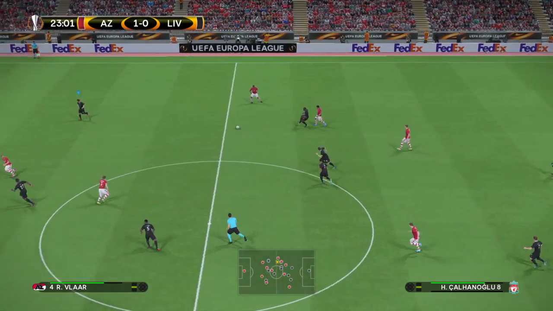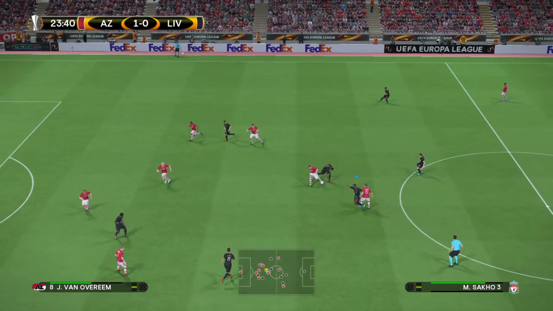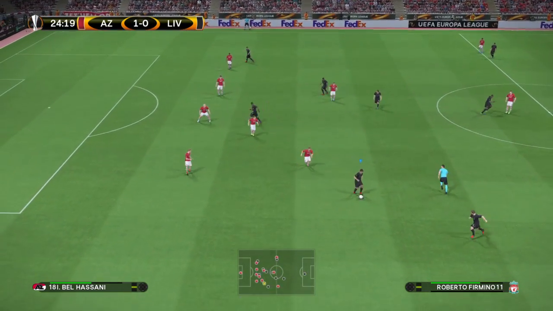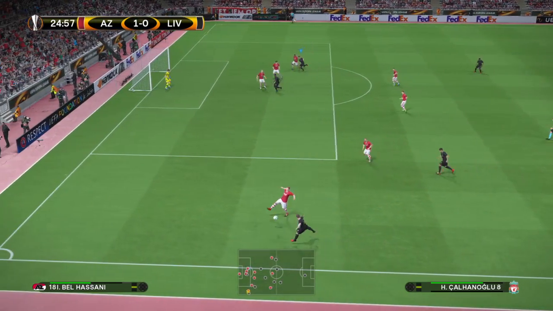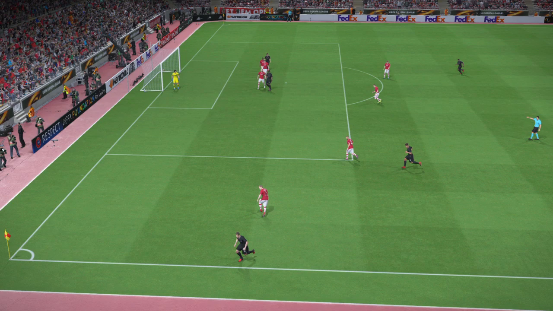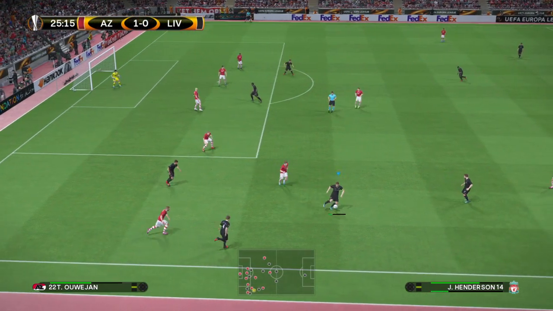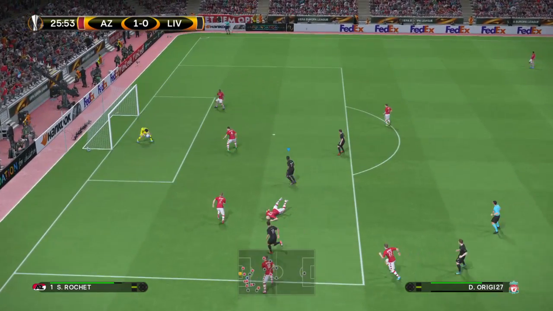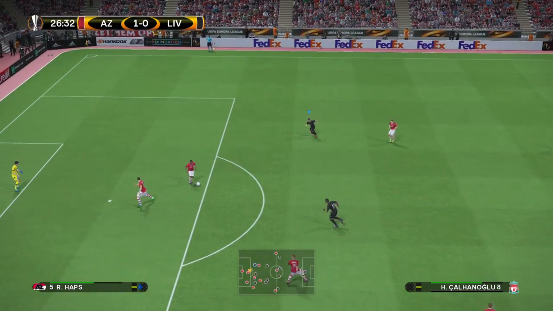That's not going to make it. Mamadou Sakho tries the route one option. Firmino. Now the pass. That'll be a throw-in. Milner hoisted towards the area. He was well picked out, just needed a better finish.